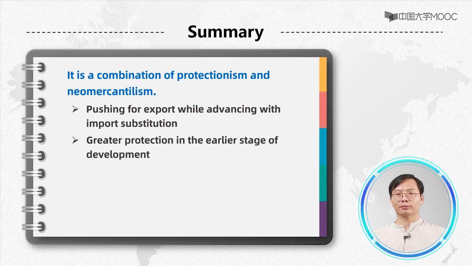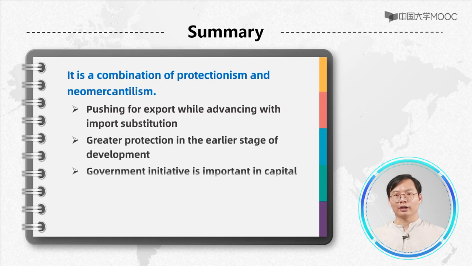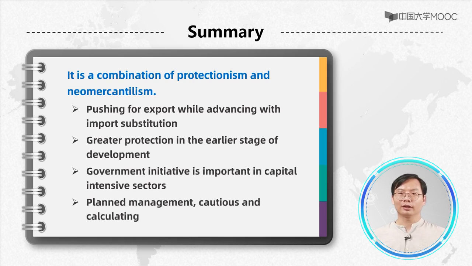Second, greater protection is needed in the early stage of development. Third, government initiative is important in capital-intensive sectors, particularly when the private sector is weak, because the development of these industries is highly dependent on imported capital goods. Finally, planned industrialization and trade liberalization are emphasized in development. Trade policy and industrial policy are cautious and calculating.